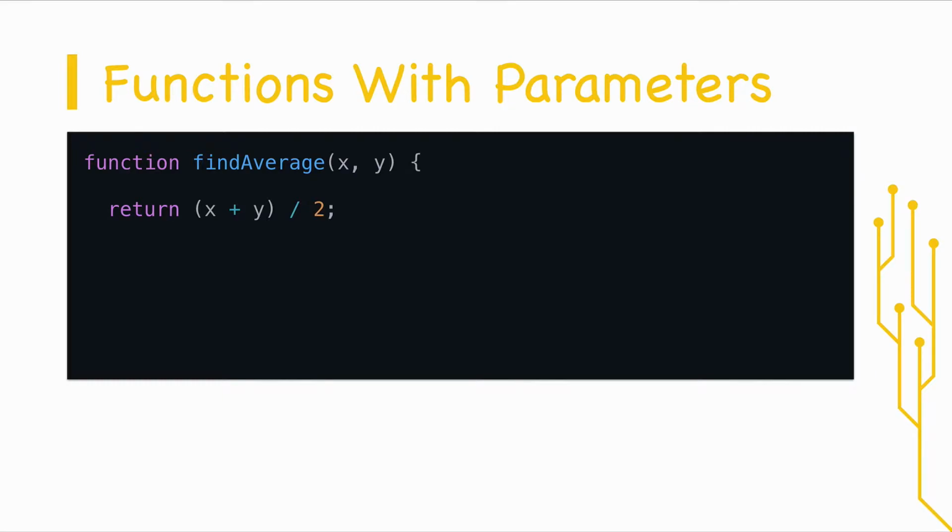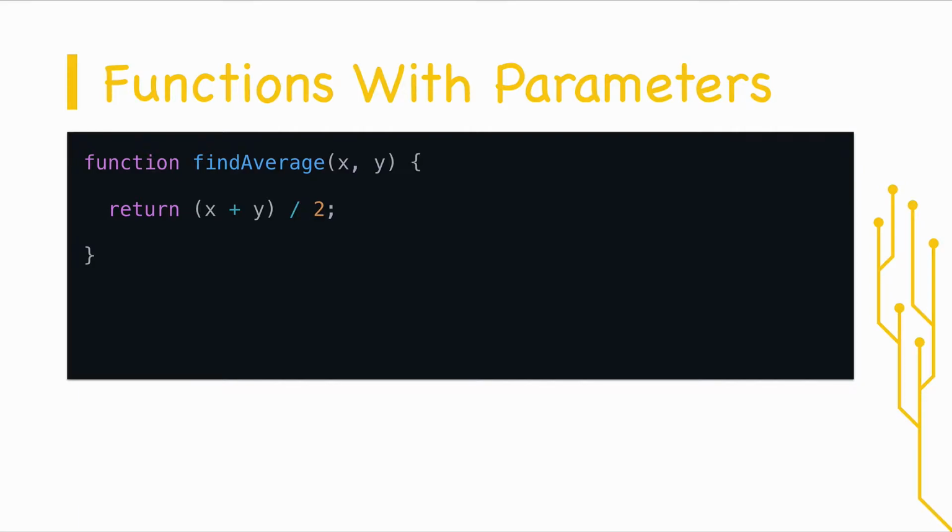And now, again, the first number is x, the second number is y. So in order to calculate the average, we first add the numbers together. So x plus y inside a pair of parentheses, because we want that to be evaluated first, and then divided by 2, because we want to divide the sum of x and y by 2 to find the average. And then you have a semicolon to end the statement. And finally, we have the ending curly brace to finish off our code block. So that is our function for finding the average value of two numbers.